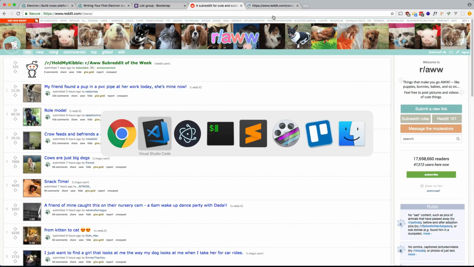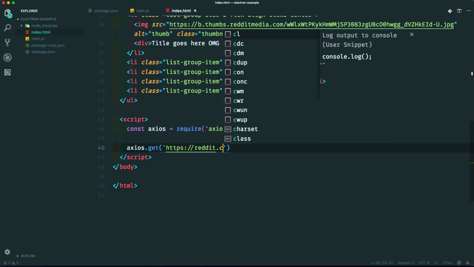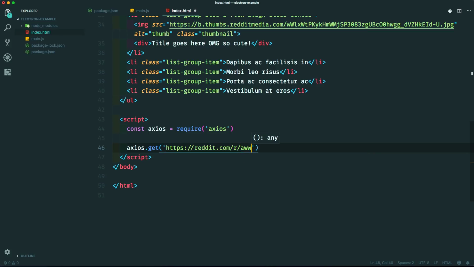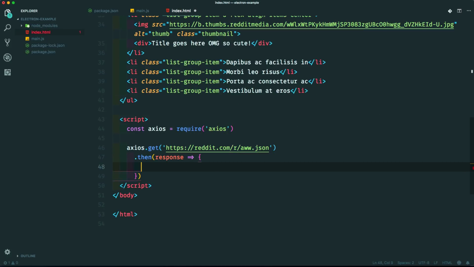So let's go ahead and make an AJAX call. So axios.get https://reddit.com/r/aww.json. Then we're going to get a response. And then what do we want to do? So I'm just going to console log.